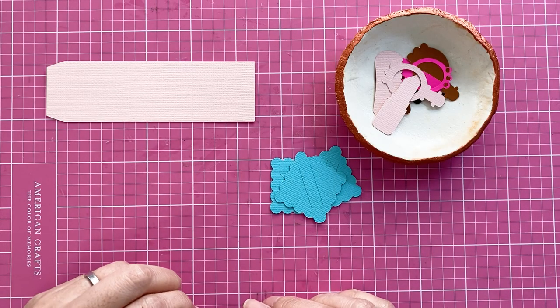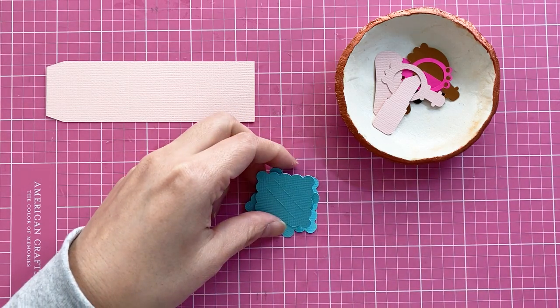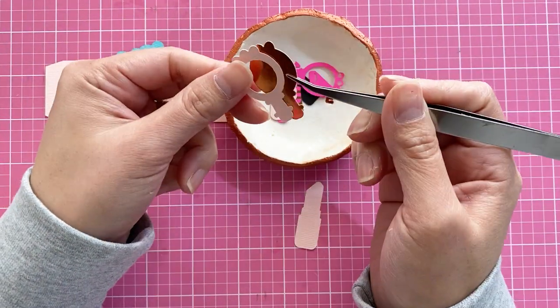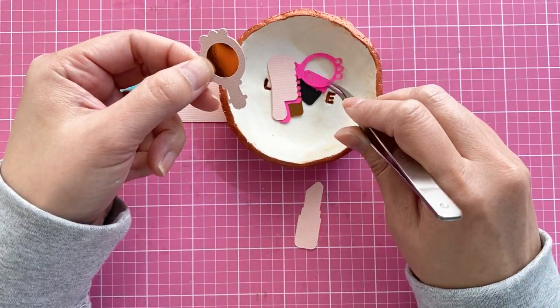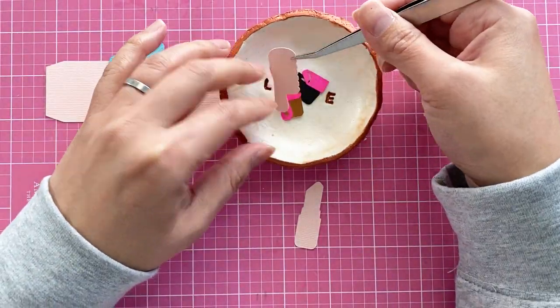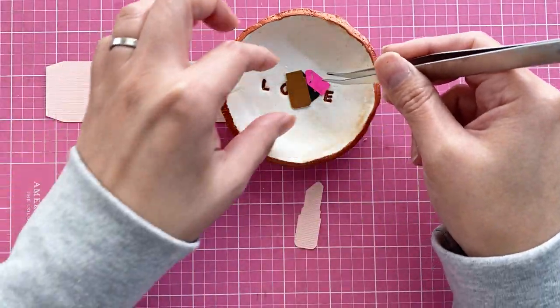Yeah, all the cutouts for the accessories. They are very tiny, but we just need to stack them together. So basically it's like this for the mirror. Find the layer-matching elements first and we'll glue them together later.